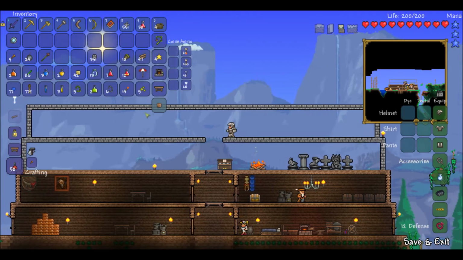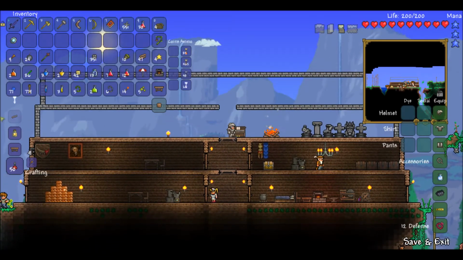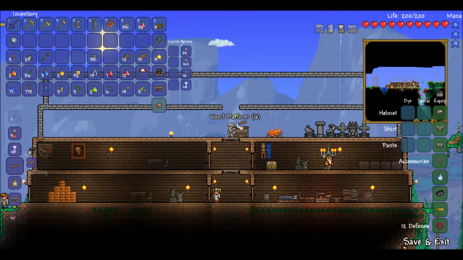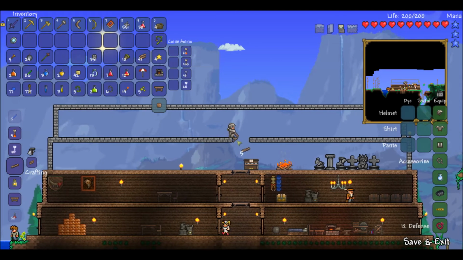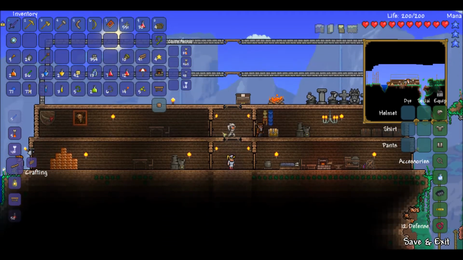Wooden platforms. Do I have any? I don't think I do. Oh, but I can build those on the fly like this. So, I need 6 of them. Perfect. Like that, and like this. Beautiful. Okay, now, some back wall.